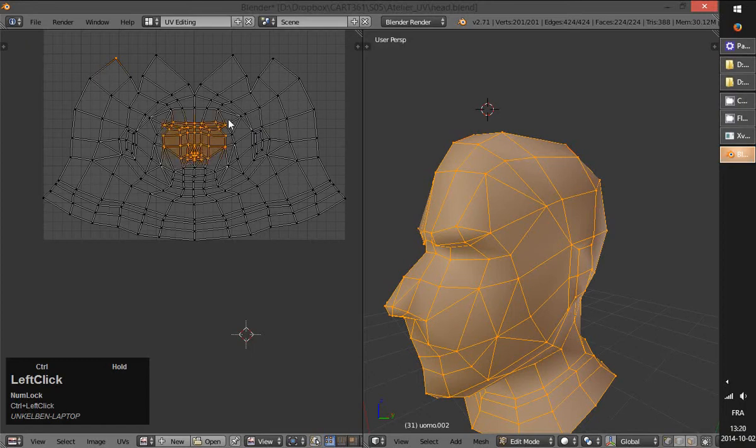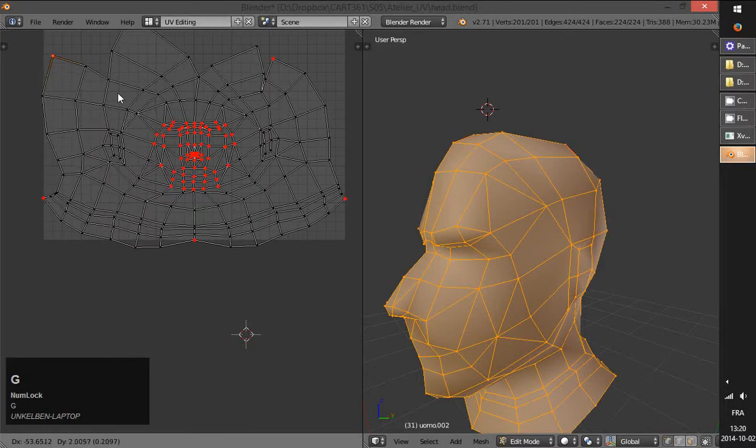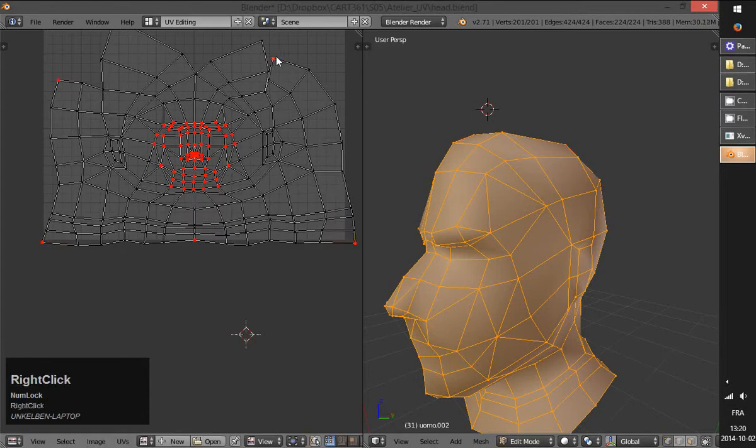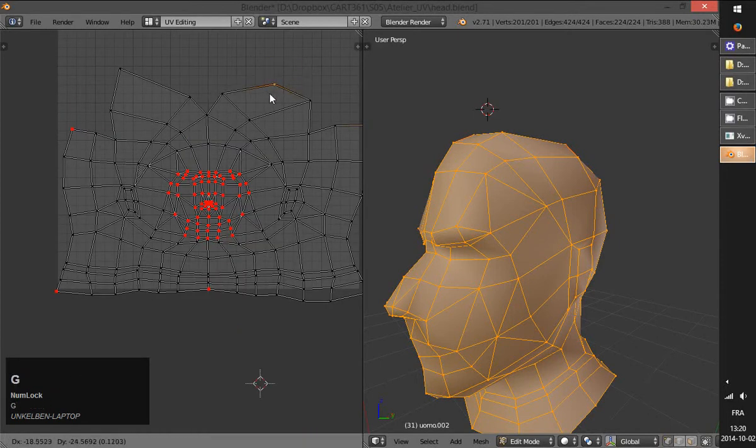I'm going to select vertices that I don't want to move. Okay. P for pin. Then I'm going to select other vertices. This one, this one, this one, this one. I'm pinning them. I'm going to go into live unwrap and I'm going to take this one. And as I move it, you see, up, I can sort of spread, the others adjust to it. So those up there will remain a bit weird, but it might not be so bad down there.